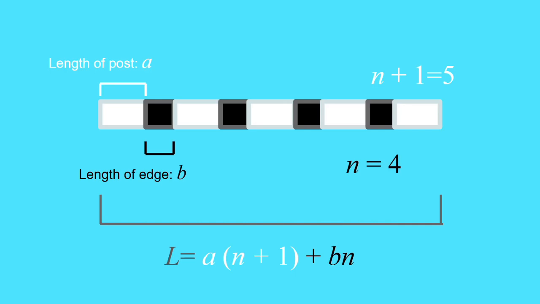When I first started this problem, I looked into how many ways there are to partition some length into posts and edges, where posts and edges can't have length 0. For 3, there's only one way. You have to start off with a post, and then you have to have an edge, and then you have to end with a post. For 4, it's the same story. This is the only pattern that you can make.